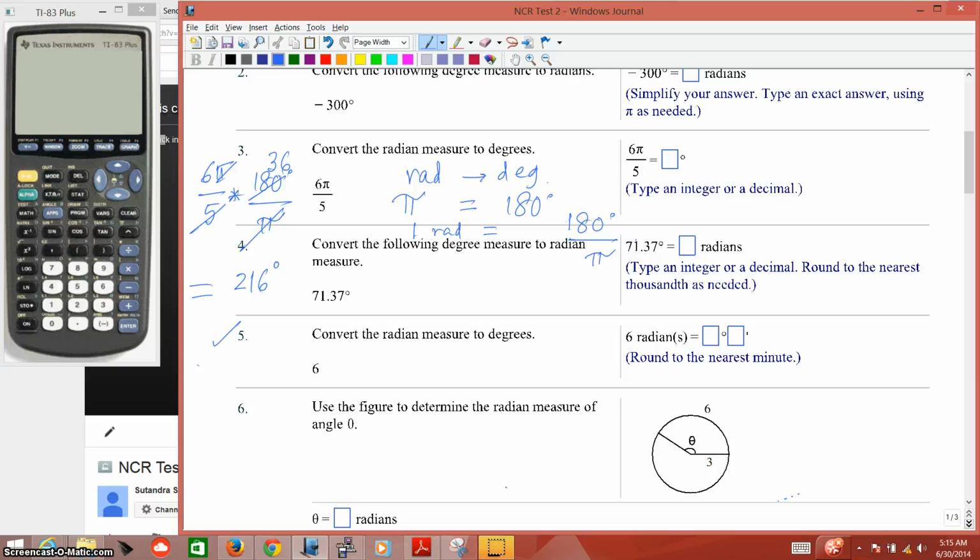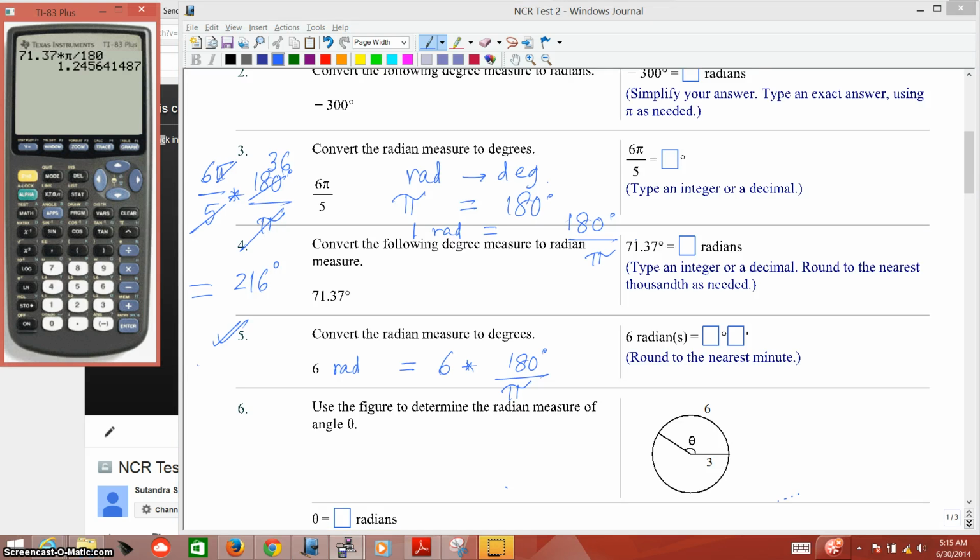There's another question. I'm going to work on converting radian measure into degrees, where I'm given 6 radians, right? Nothing is given with the units for that angle measurement, so definitely it defaults to my radian mode. So I know I have to convert my 6 radians, and we already know about the multiplier, so I'm going to write down the multiplier as 180 degrees divided by pi, and I'm going to utilize the calculator.